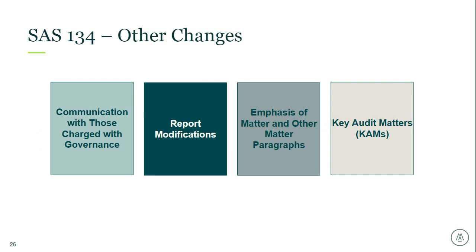The most significant change to the communications with those charged with governance is the requirement to report on significant risks identified by the auditor. Although many auditors and firms were previously reporting on significant audit areas identified in the audit, it wasn't always consistent because it wasn't a specific requirement. Now the auditor will actually be required to disclose that to your board. The basis for when an auditor determines a report should be modified has not changed. As a reminder, a report modification would include an adverse opinion or some type of disclaimer opinion.